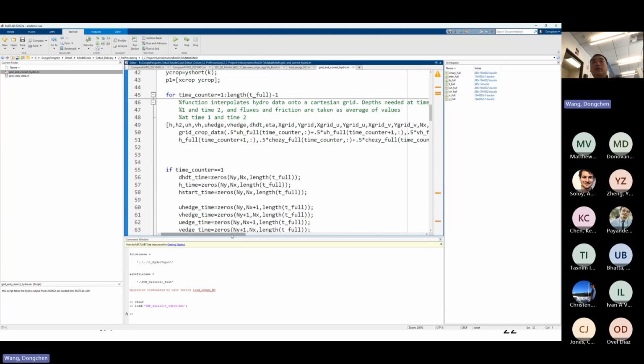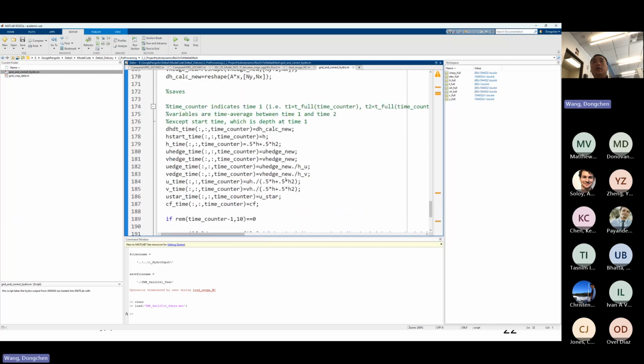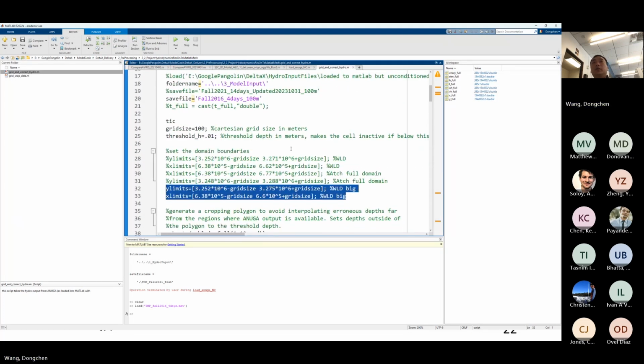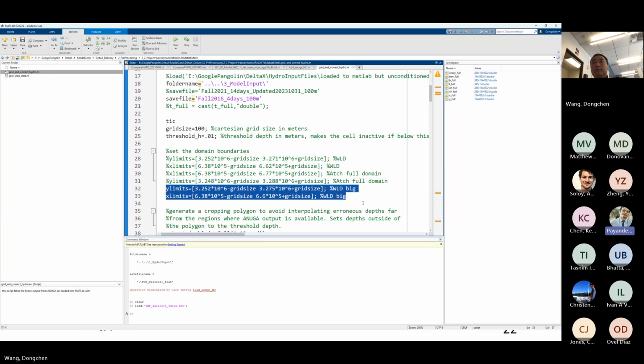And then it's the optimization function that maps the mesh onto each other. You can see the rest of them is in the loop of mapping. So the key is you determine the file names, of course, and then you determine the grid size, and you determine what is your modeling domain. Let me know if you want to move on to the next step. Ready to move on to the next step?